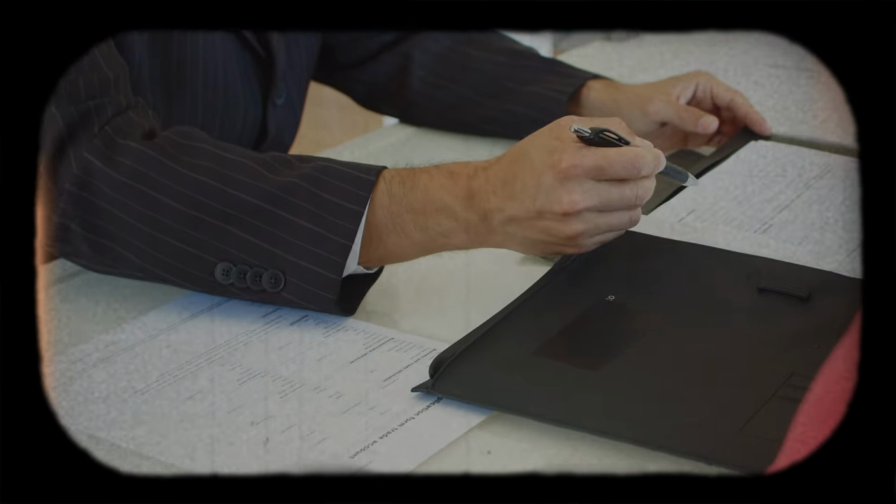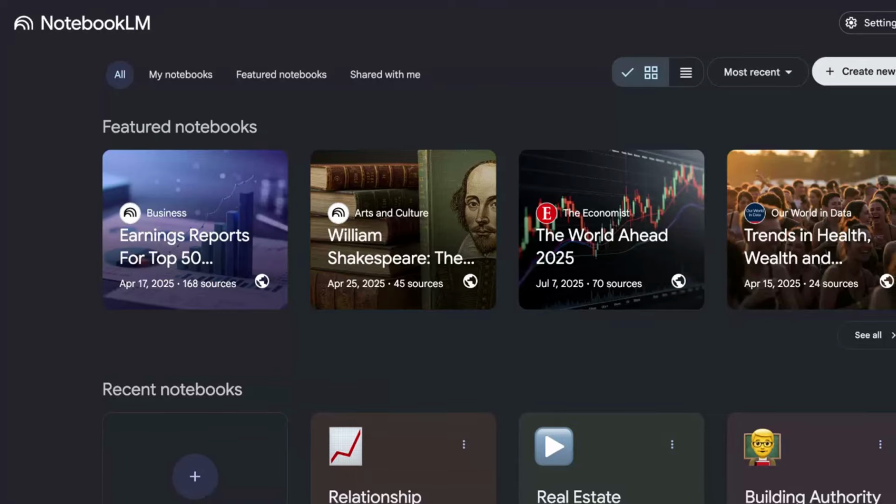There it is. If you're a real estate agent and you're juggling client notes, listing links, marketing data, and they're scattered everywhere, Google Docs, your email, your phone, your notes, wherever they may be, well, I have a secret weapon for you, and it is Notebook LM. It's like having an AI assistant that organizes your brain. Let me tell you, that's not all it does.